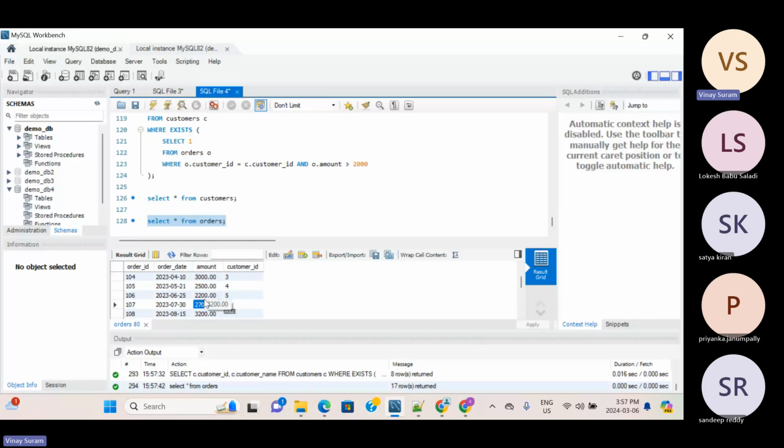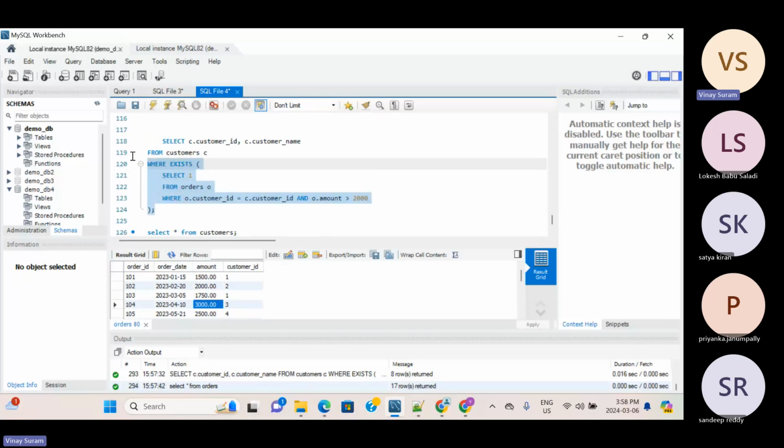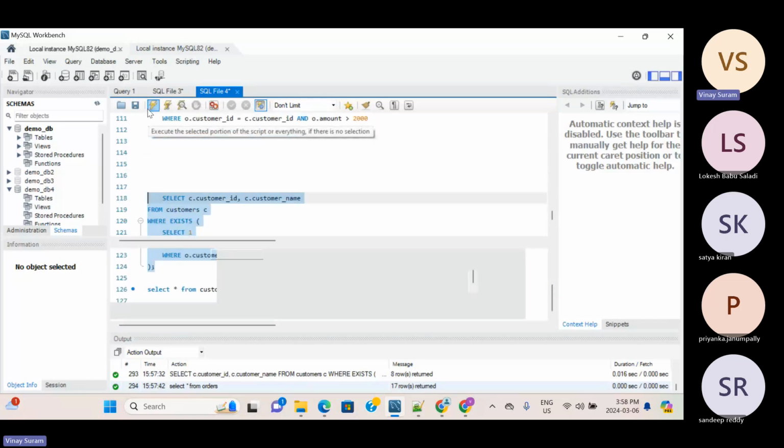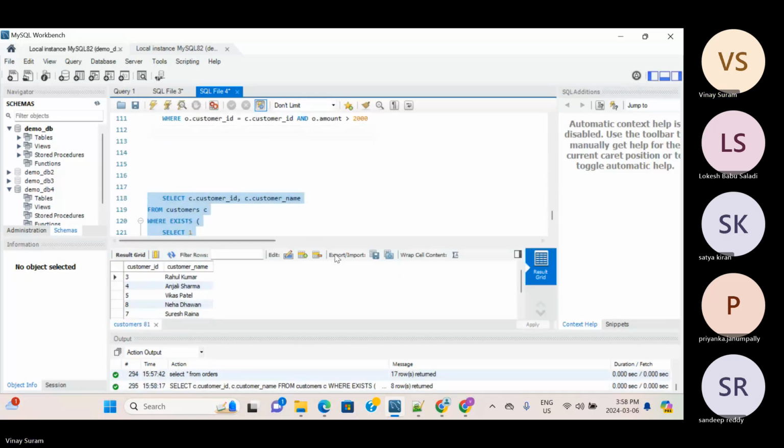Because it's 2700, which is greater than 2000. Likewise, one more time he placed an order of 3000. So it shows the data. So we have validated the data as well with customer ID 3, whether that is greater than 2000 or not. So yeah, this is all about a non-correlated subquery.